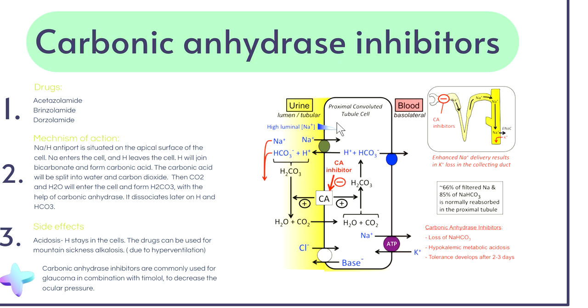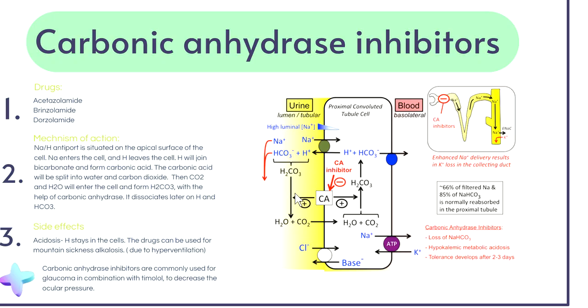So for this transporter, we have 2 molecules. The first one is sodium and the second is hydrogen. And what is happening? Sodium is moving into the cell, hydrogen is moving out of the cell. And in this way, actually sodium is getting reabsorbed back into the cell. What is actually happening with the hydrogen, which is going to be transported into the filtrate? The hydrogen is going to bind together with the bicarbonate, and together they are going to form the carbonic acid.